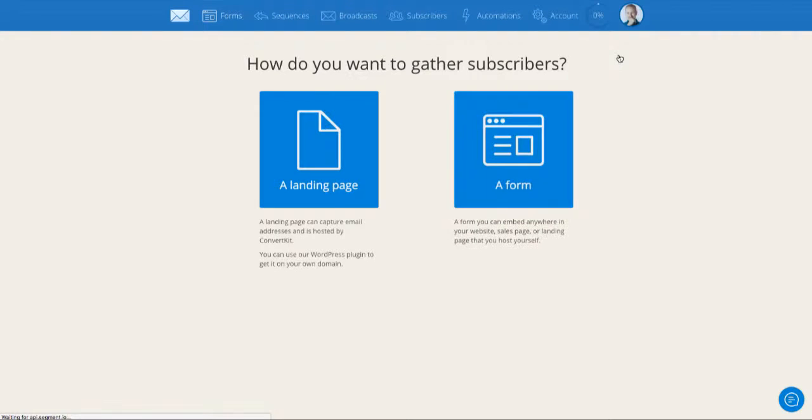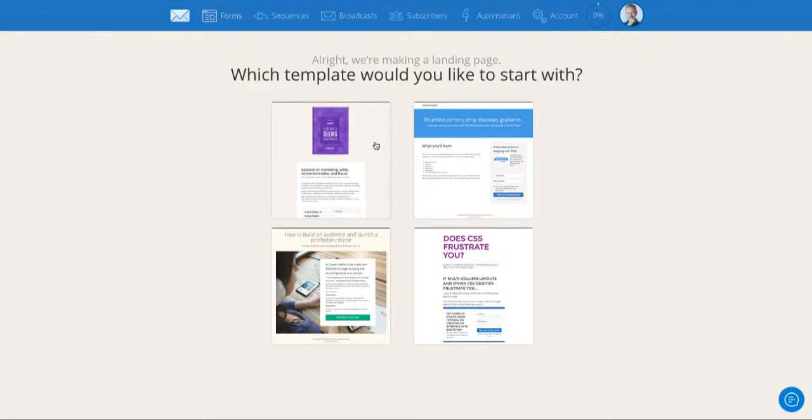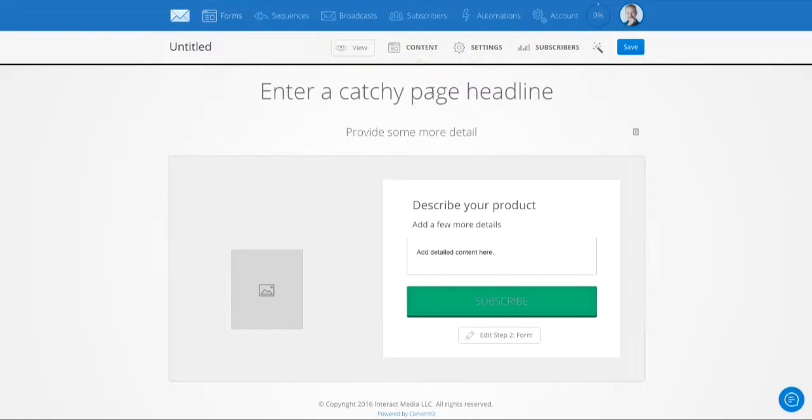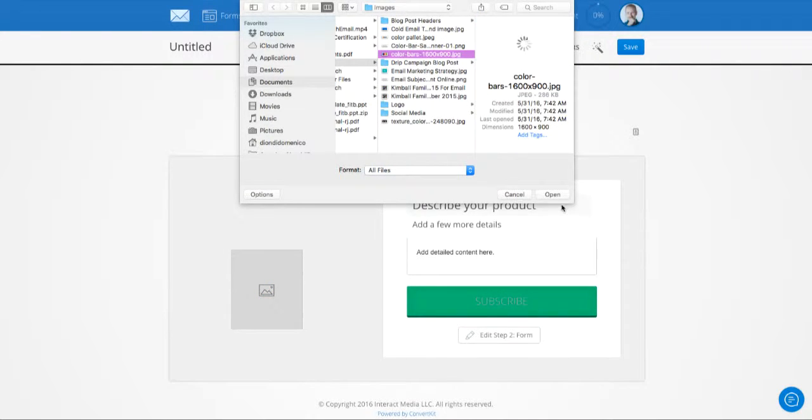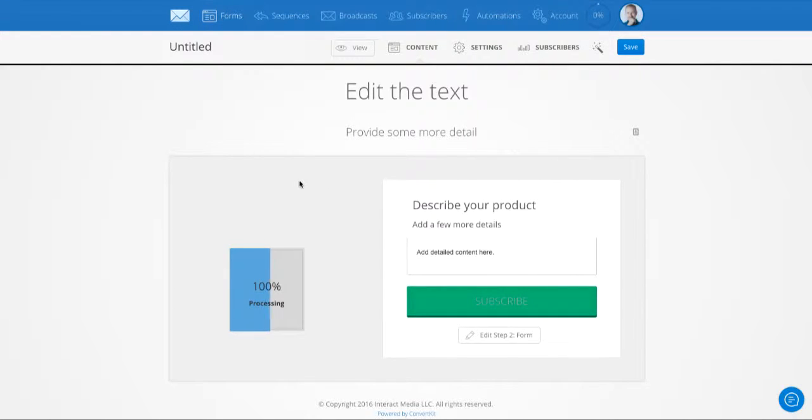What ends up happening is I create a form here first, and let's just say I want to create a landing page. On the landing page, I will choose this one, for example. They have multiple ones you can choose from. You can just come right in here and edit the text as you like and put in whatever copy you want to write inside that actual form and this landing page itself. This right here is the background image setting for this gray section. So let's pick something I've got in my images. We'll pick this one, and with that set up, now the background is set.